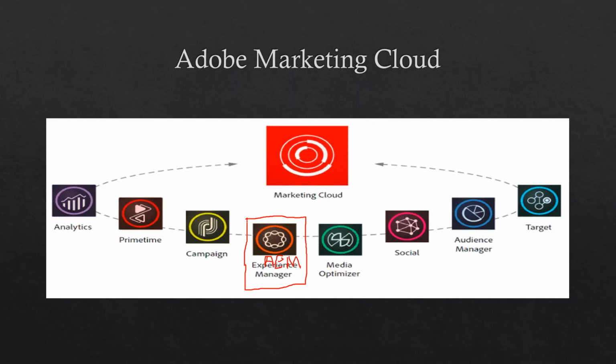AEM is a CMS, and then there is Adobe Analytics, or in short, AA. It is the analytics part of your website. How much time a user is spending on which page, what kind of clicks are happening, where the focus of the user is, all those insights generated from user behavior are taken care of by analytics. Primetime is another piece of software which gets easily integrated with your AEM.